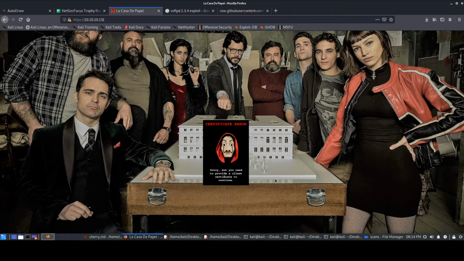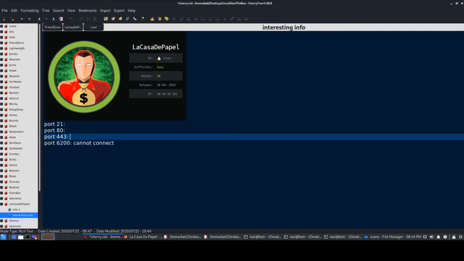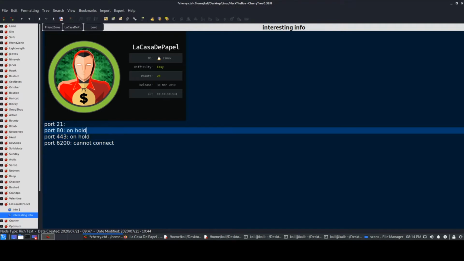Now, how will you sign the thing from the server? You need to add the key, right? Server key or server certificate, something like that. So we'll just look into this in a bit. So we saw 443 and we did not find anything as of now. So on hold, we can probably mention this, and this also on hold because we did not find anything.